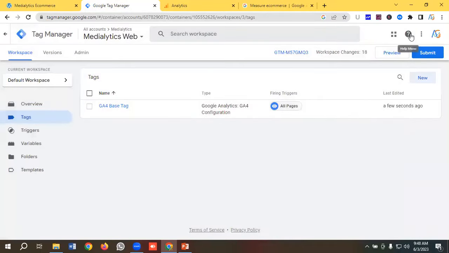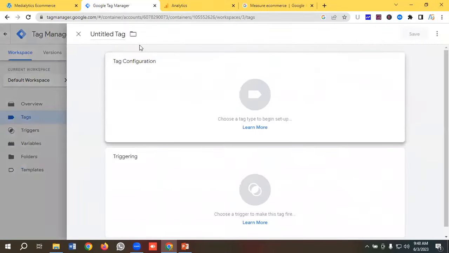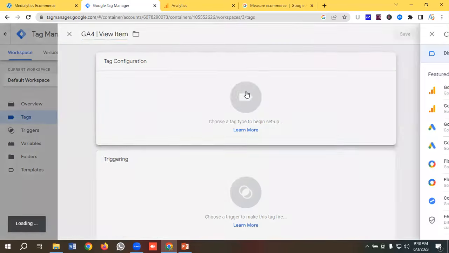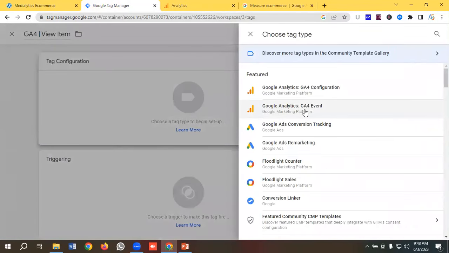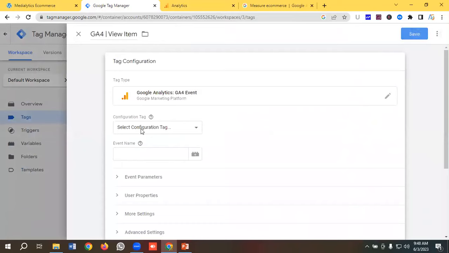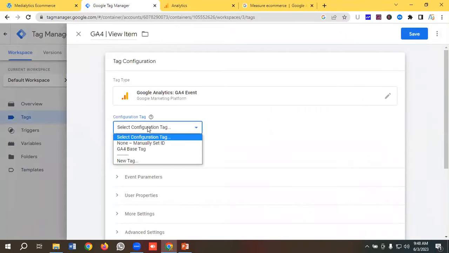Then I need to create the tags for all the 5 events. So I'm going to click on new and create the first tag. I'll write GA4 view item. Okay, so I'm going to choose tag configuration as Google Analytics GA4 event, and from configuration tag I will choose GA4 base tag.